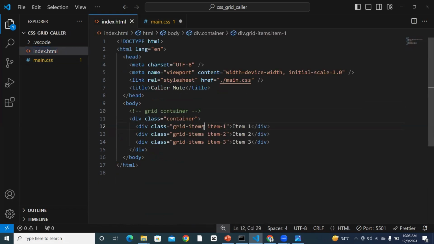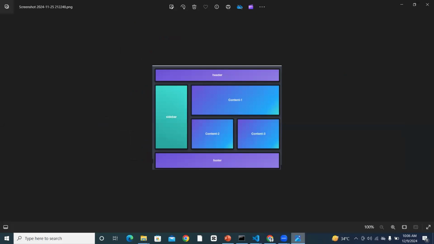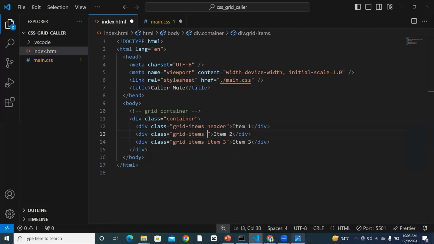Instead of using the dot grid items here, let me just keep that. So instead of using item one here, I will call this header, right? Then I will call this side nav, sidebar, right?